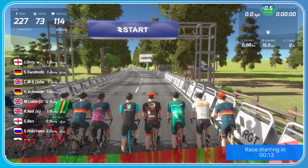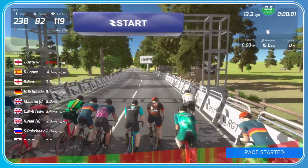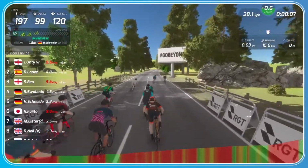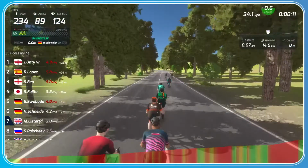This has been made using the magic roads put together by Samir Dewalti. And there are a lot of hairpins on this route, so I'm pretty interested to see how this works as a magic road. Should be quite a nice route. There we go, then off we go. Well, a few people are really gunning for it off the start line. I have to say, I'm not going to be taking it particularly hard today.